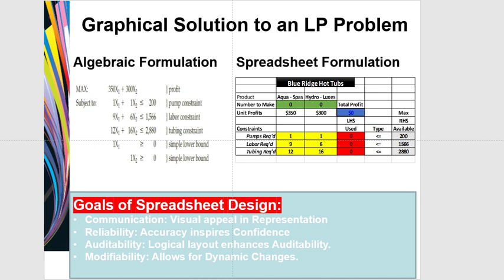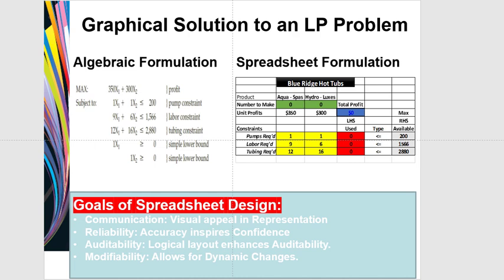Therefore, as you design the spreadsheet formulation, you need to remember to organize the data, then build the model around the data. So we have transferred the coefficient values into a spreadsheet model of this format, and we'll see a practical application. And there should be some logic in how they are related. So organize the data, then build the model around the data.